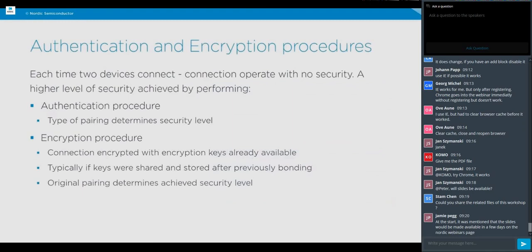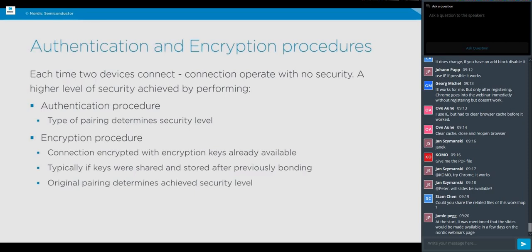Each time two devices connect, the connection operates with no security. Then a high level of security can be achieved by performing an authentication procedure. Here the type of pairing determines the security level. So you have some different methods and those result in different security levels.